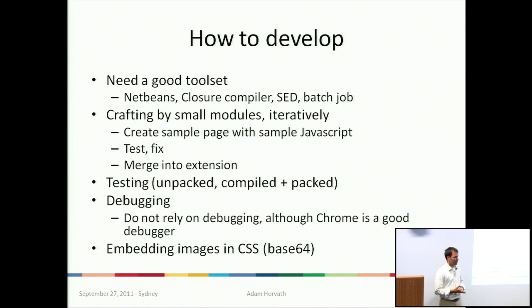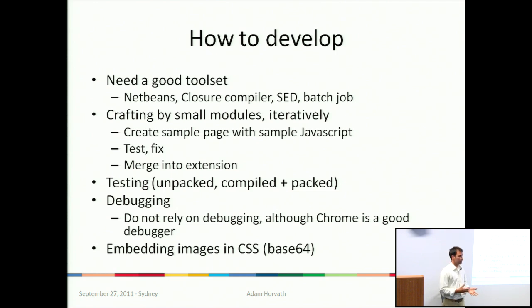Generally, the development of an extension is not really, I sit down, start on the first line, and finish on the 500th line, whatever. You're developing by small chunks. Most probably you open up Chrome's JavaScript console, try out whether it works against the real web page you are developing against. And if it does, you move your code by small pieces into the actual environment you work in. You really need to test the unpacked version before running the Closure compiler.